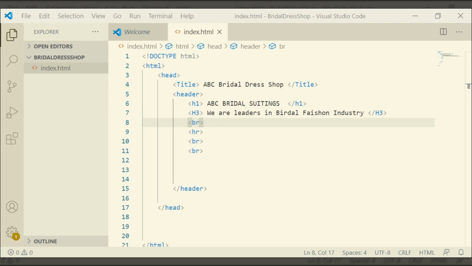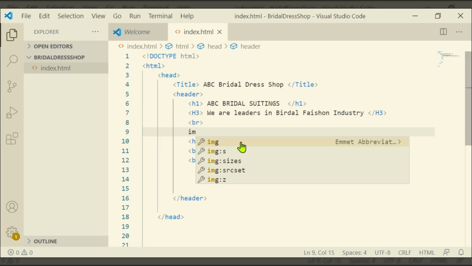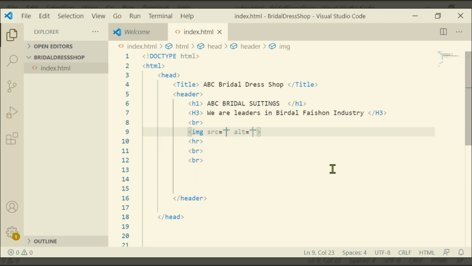Okay. Now you want to show a logo here after BR, the logo of your company, your business name, image. So what is the command? IMG. Just click IMG, it will come, and select it. It will automatically give you all the parameters inside.